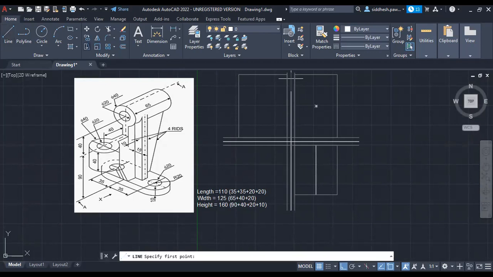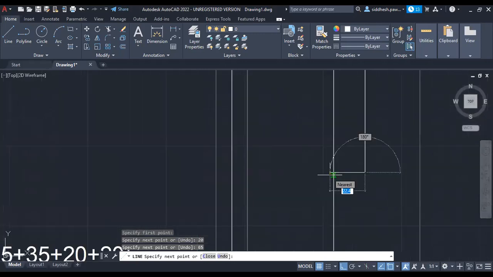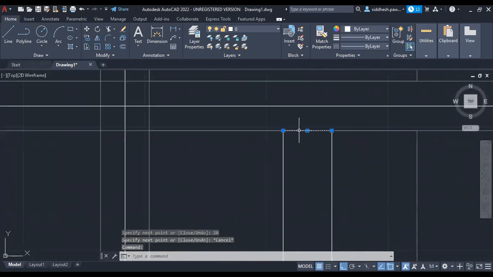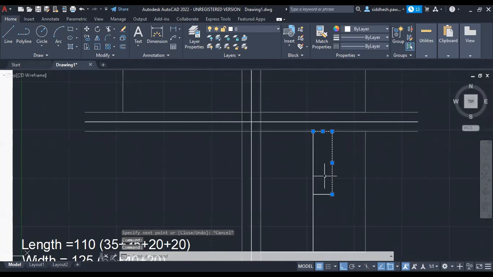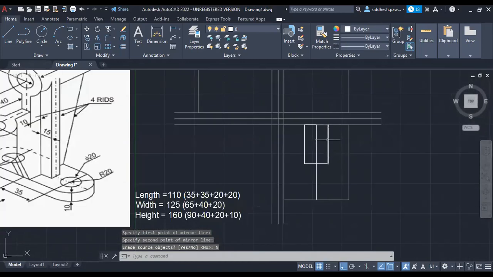From here, we will go with the cylinder. Cylinder 40 here, so I'll go with 20, enter. Then I'll come here with a distance of 65, and once again I'll meet it here with 20. So this is the final shape till here. Now we will use the mirror command, because we have to do the same thing on this side as well. Mirror command, taking this and this, and so we got this. Everyone understood?